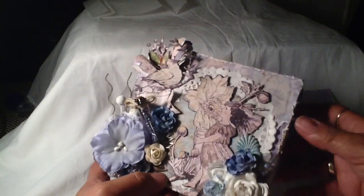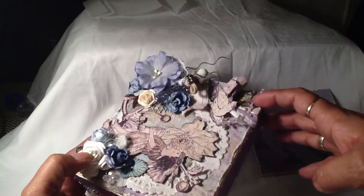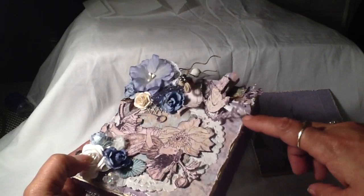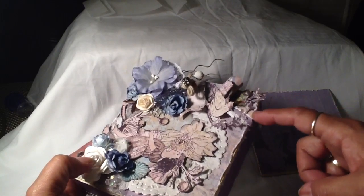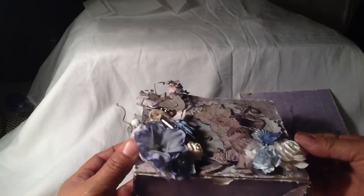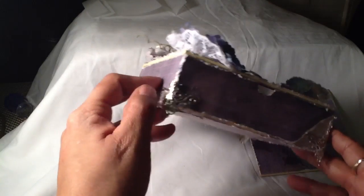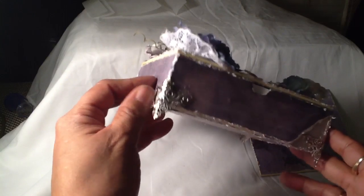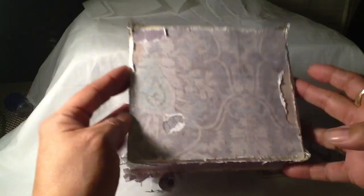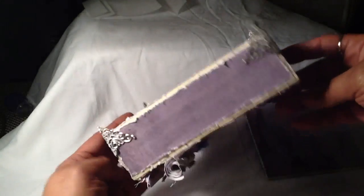But I also used the technique that Miranda used, where she did a couple of layers after she twisted the paper. She did a couple of layerings of different papers. So I tried to incorporate that right here. And I love the way that looks. It just looks like it has a lot of different papers. And these are from Wild Orchid Craft, and they're for the corners. What I did is I just used them as feet. And I did some gesso. I did the whole box, ripped it, used some more pattern in the back.